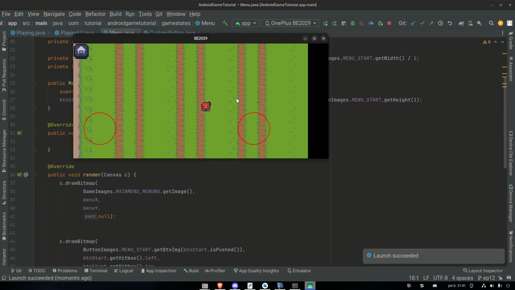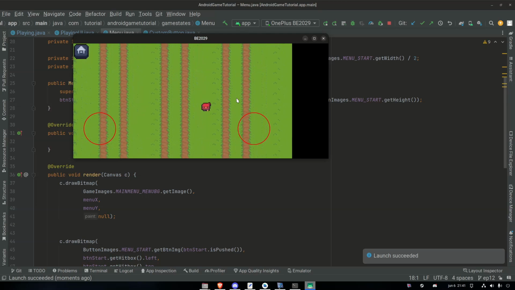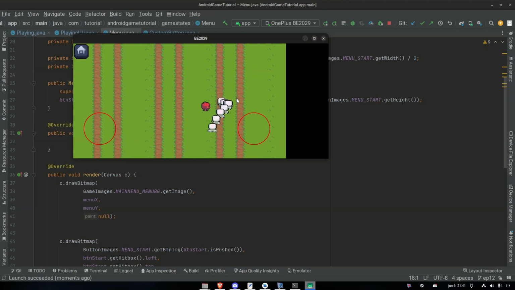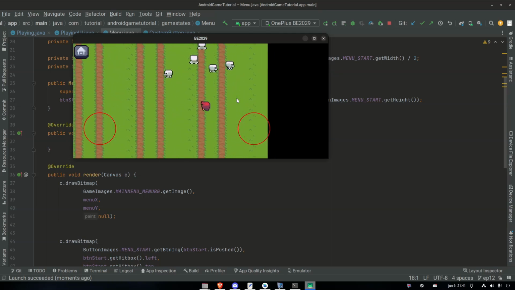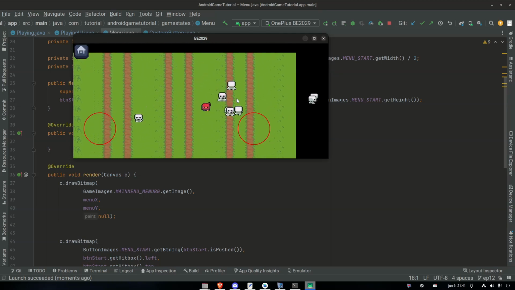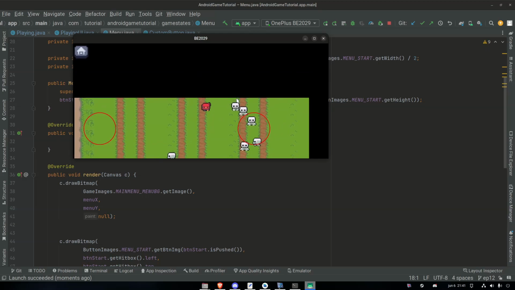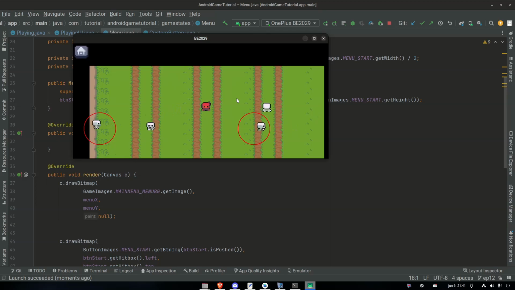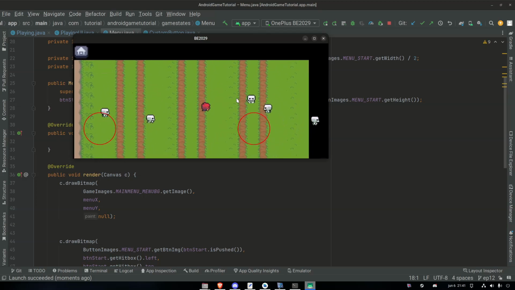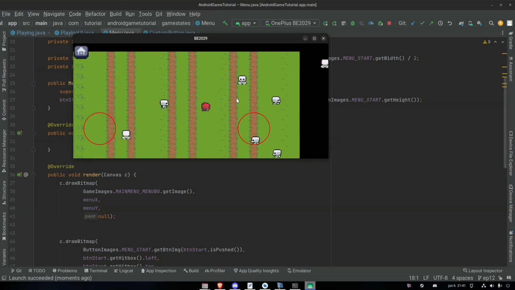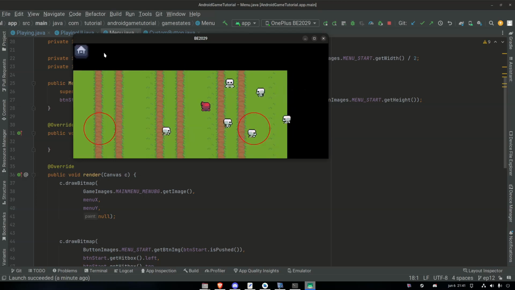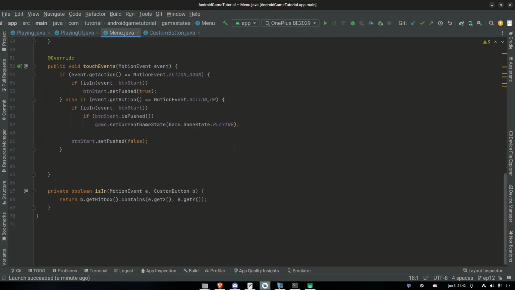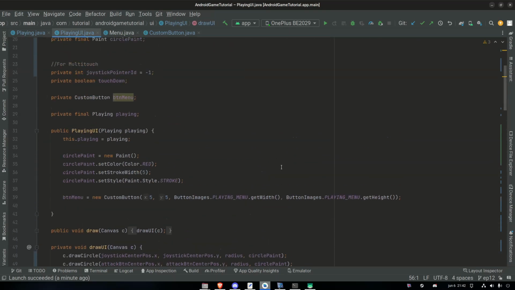Alright, so let's see if I can move around, but I can also click with my other finger right there. That still works. Let's see if I can go moving it away, releasing it. I did not move, go to the menu, pushing it down, releasing my left finger. I did not go to home. I go back to joystick, but I release the home button now. Yeah, that seems to work. So yeah, we now have multi-touch in our game.